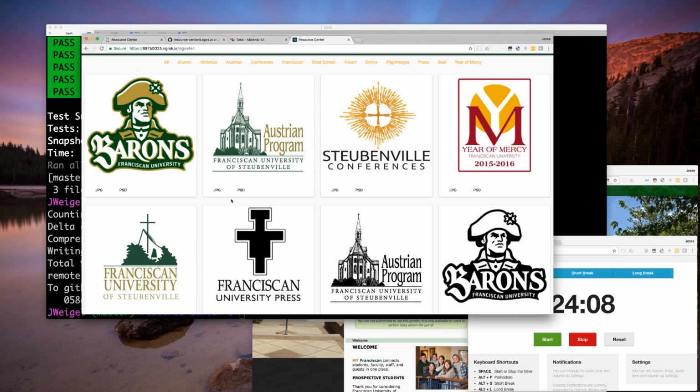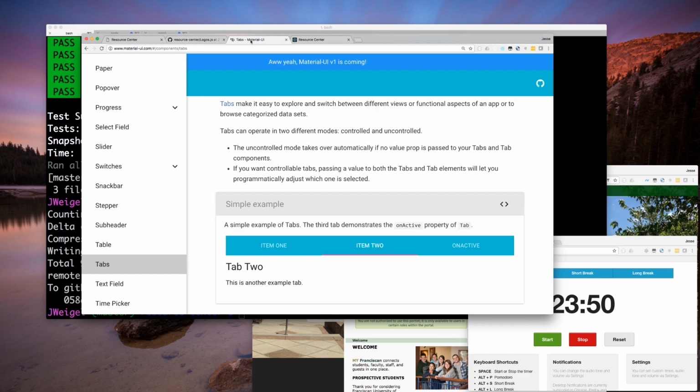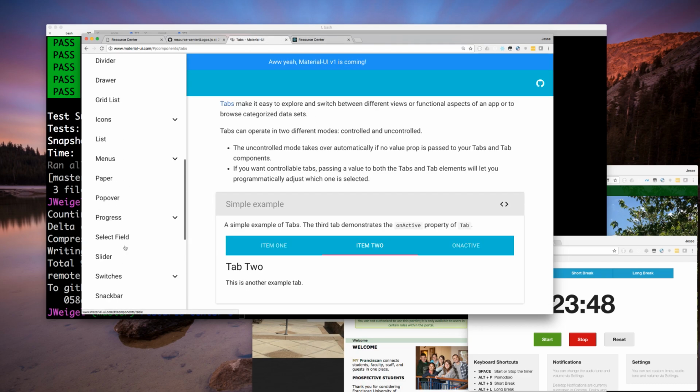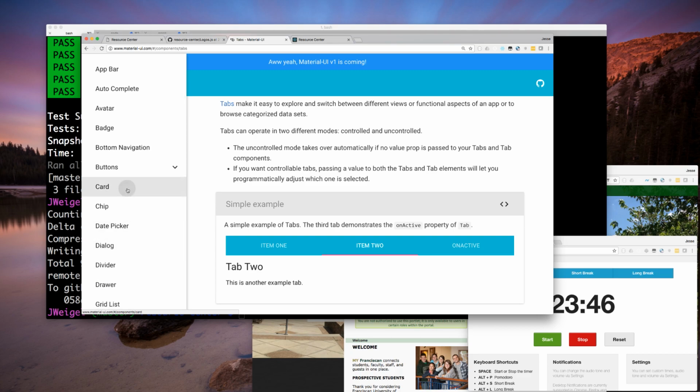Actually, so I think we have more options than this built in to Material UI. At least there was for Materialize. So I'm assuming we have it in Material UI. So let's just check out what they have and see if it'll fit what we're trying to do. So it should be under card.